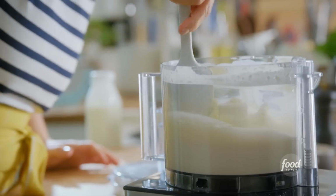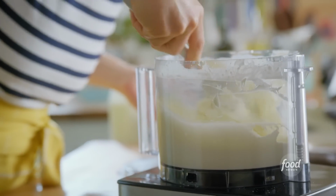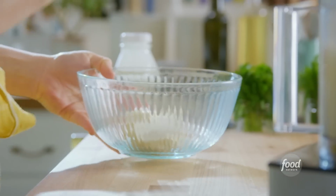So a majority of it is going to be slathered all over the outside of my gigantic sandwich, but a little bit of it is going to be used to hold together my salmon salad. So I'll just scoop this out into a bowl. I've been waiting my entire life to do this. Now I'll make the salmon salad.